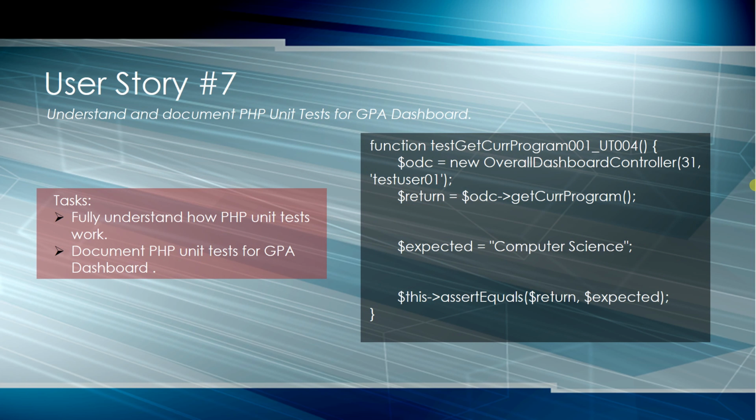This is user story number 7. Understand and document PHP unit tests for GPA dashboard. Here I created some PHP unit tests and documented them for this same page, the GPA dashboard, so that as new functionalities are added to the website, we can run these tests and confirm that the old functionalities are not broken.